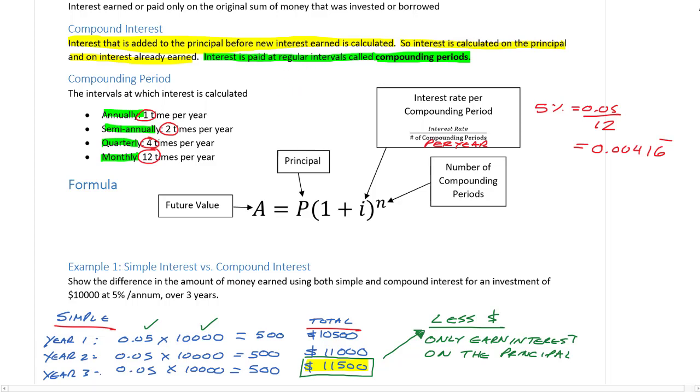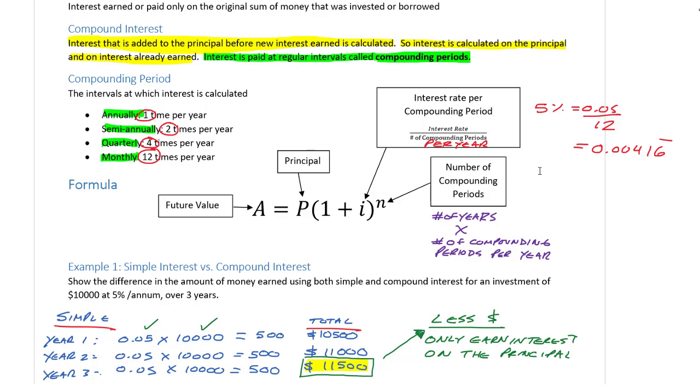And the final thing here is the number of compounding periods that occur. So we got to be careful. So generally what you have to do with this, in most cases, is you have to take the number of years that you're going to be investing or borrowing the money, okay? And you are going to multiply that by the number of compounding periods per year. So what that means, let me just get this down, compounding periods per year. All right, so what does that mean? Number of compounding periods. So let's say you invest for 5 years, and let's do 5 years. That's kind of getting confusing with the 5%. Let's just say it's 4 years, okay? Let me just undo that there.